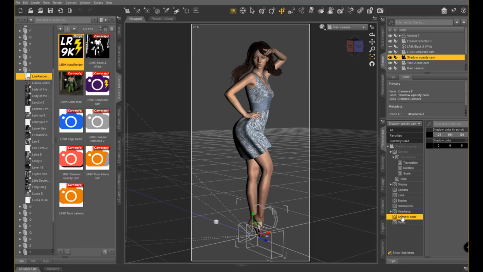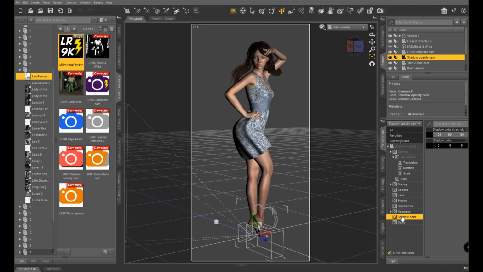And in order to get it to be more of a cartoon look, it's converting it to black and white. So there's a certain threshold for the shadow color. When 3D light normally renders shadows, it's a soft blend. It blends from the darkest color of the shadow and gets less and less of that color until it fades. You don't have those crisp black lines like you would in an inked, cel-shaded style artwork.